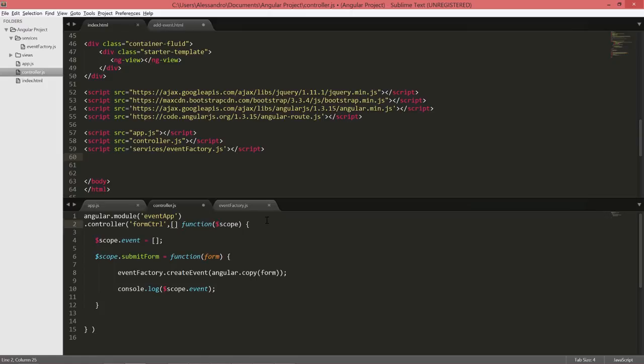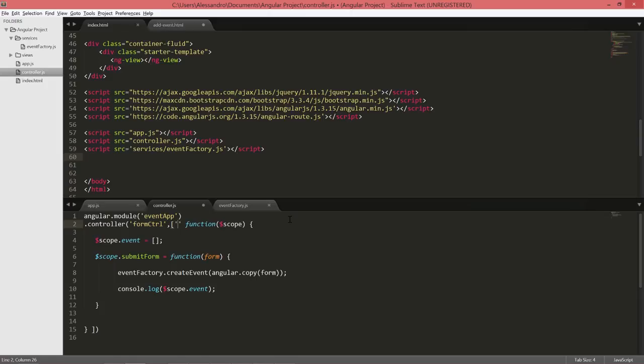So let's use an annotation this time. I didn't say that to you guys yet, but annotations will be quite useful when you want to minimize your code, because thanks to the annotation, you won't have issues about variables and parameters being renamed and Angular not knowing anymore what's what. So the annotation helps you in defining the parameters that you're passing by position. Let me just explain.